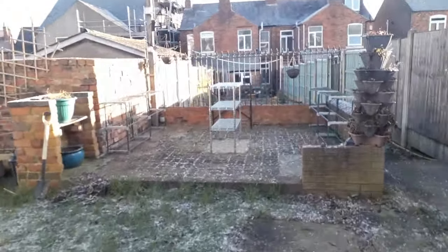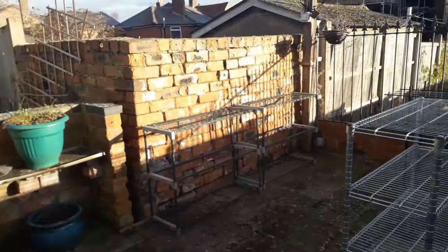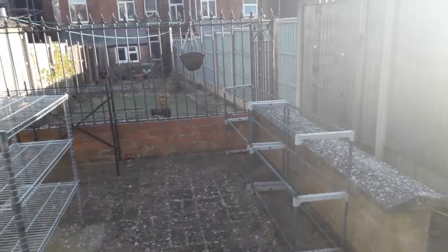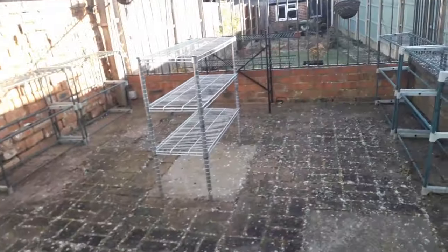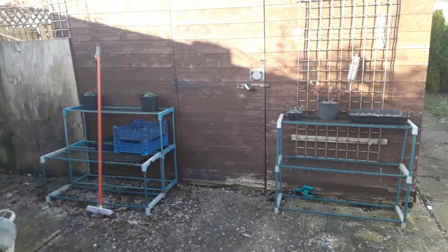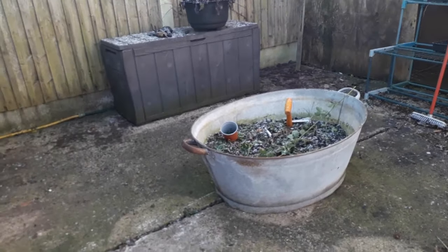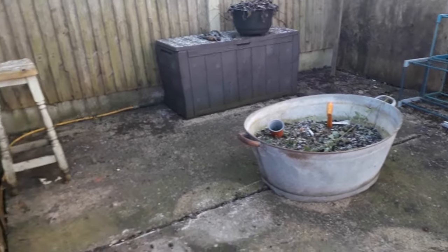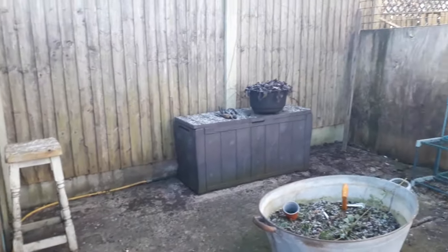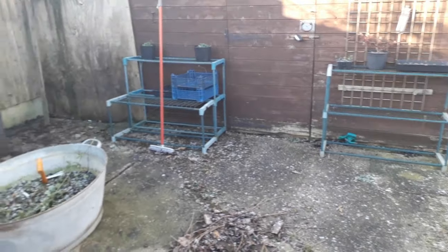You can see we've started putting all the shelving in place. We're going to put a lot more in than what's here at the moment, but this is a start. I've cleared this area up as well — got a few more benches in there. Not sure what I'm going to do with that old tin bath this year; I think we grew onions in it last year. But we've had a good tidy, and there's more shelving that we're going to be putting in here quite soon — early spring.